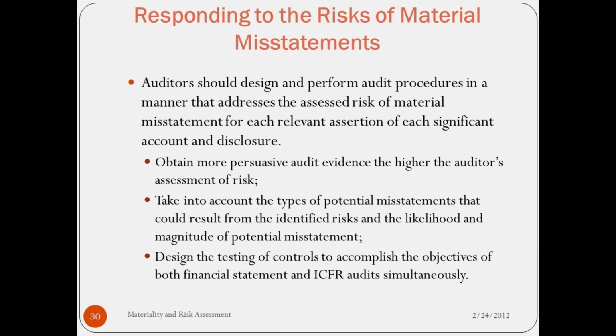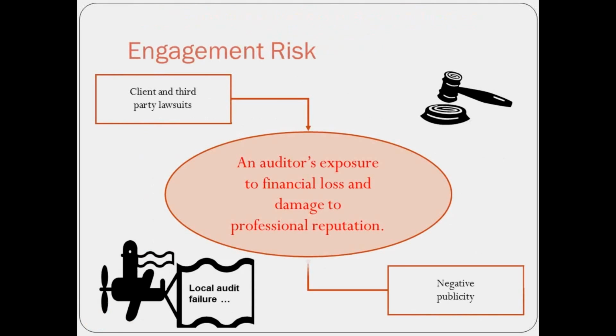And then obviously testing internal controls. You're only going to test internal controls if you can rely on them. If an auditor assesses that they can rely on internal controls, they'll test them. If you can't rely on internal controls, there's no point in testing them. But again, an auditor has to determine that up front.